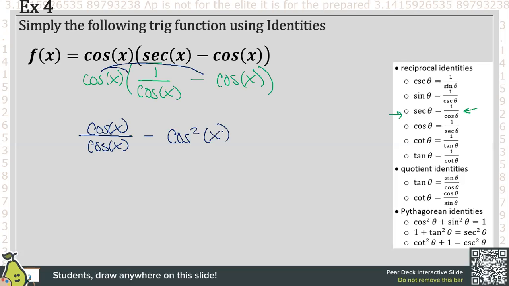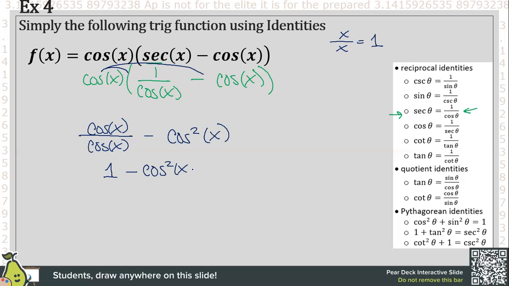Okay. So let's go ahead and continue. We have cosine divided by cosine. Once again, I was seeing my students on Paradeck. They were like, oh, well, I wasn't too sure what to do. But keep in mind, if this was, let's say, an x over an x, you would have totally told me that, hey, that's a 1. So there's nothing that should be stopping us from here. This is a 1 minus cosine squared of x.